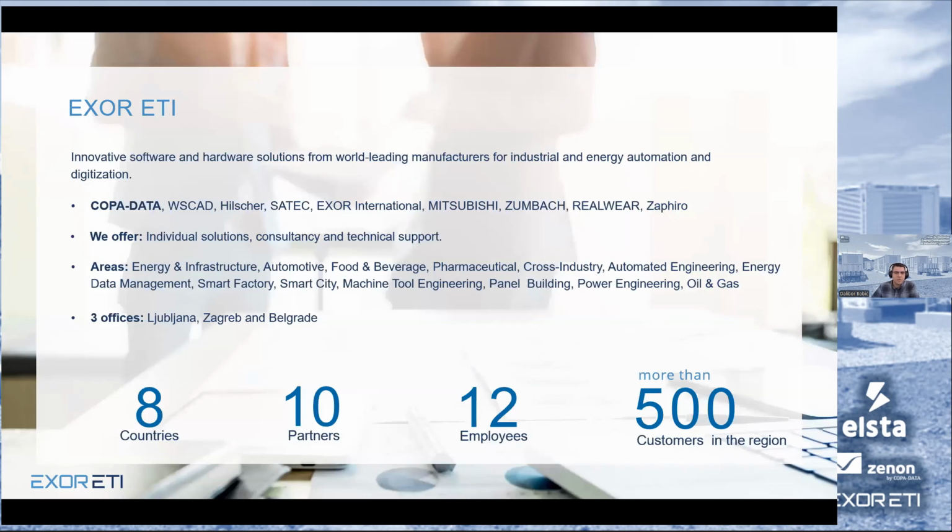Zawiercie exists more than 20 years now. We are present in the Balkan region, so in 8 countries, from Slovenia to North Macedonia. We have 3 offices in Ljubljana, Zagreb, and Belgrade, and we bring to our market innovative software and hardware solutions from world-leading manufacturers such as Data, which is today's topic of the webinar with Zenon software. We are present in many areas such as energy, infrastructure, food and beverage, pharmaceutical, automotive, and other cross-industries.